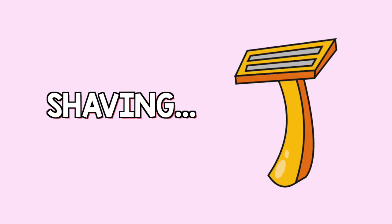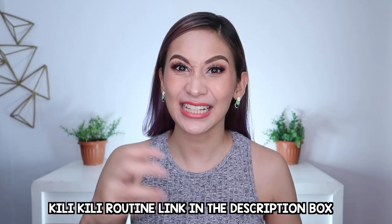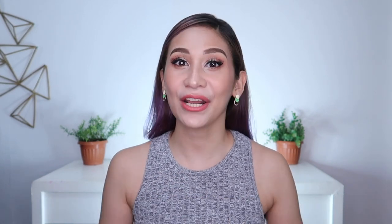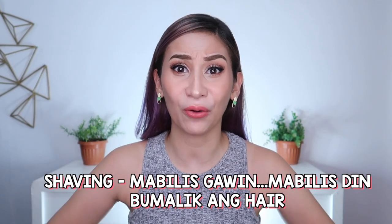Today, dahil wala akong available na tweezers na medyo okay, gagamitin natin ang iba pang method of removing hair. Alam ko, binanggit ko sa isa kong video kung paano ko pinaputi yung kilikili ko na hindi advisable ang paggamit ng shaving kasi nagsis-scrape off nyo yung palat mo, which causes also darkness. Pero hindi ko naman siya madalas ginagawa. Kaya ko lang siya gagawin ngayon dahil nababother lang ako dun sa mga kapiranggat na buhok at hindi ko na maintaya ang booster. It won't hurt naman kung once in a while mo lang siyang gagawin. Dito sa side na to, gagamitin natin ang shave. Dati, nung nagsishave ako, ginagamit ko siya habang naliligo ako para may sabon, tsaka ko siya inaahit para hindi rin masis-scrape off yung balat ko, mas smooth yung surface niya. So basain ko muna to at lalagyan ko ng soap bago ko siya ishave.